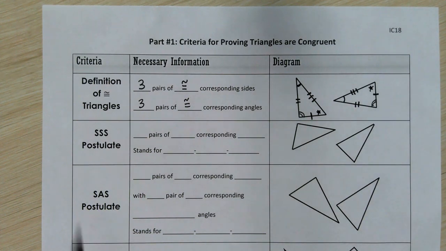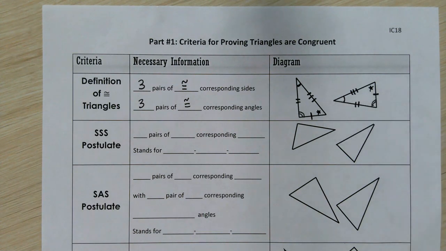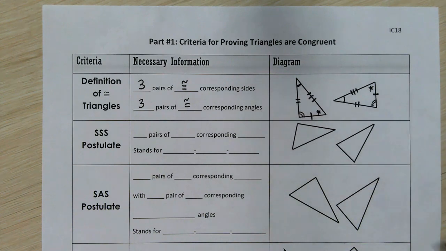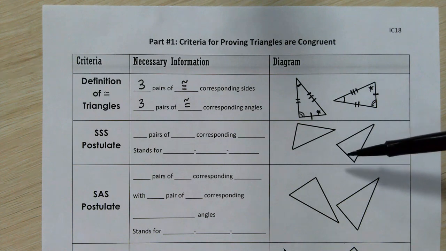And so that means that there's a lot of information for us to check if we're going to use the definition of congruent polygons or the definition of congruent triangles to explain why 2 figures are congruent to each other. So what we're doing today is we're trying to look for smaller amounts of information that would give us the same result. And it turns out that there are 5 different ways that we can use less information than this, but still guarantee that the triangles that we're looking at are going to be exactly congruent to each other.